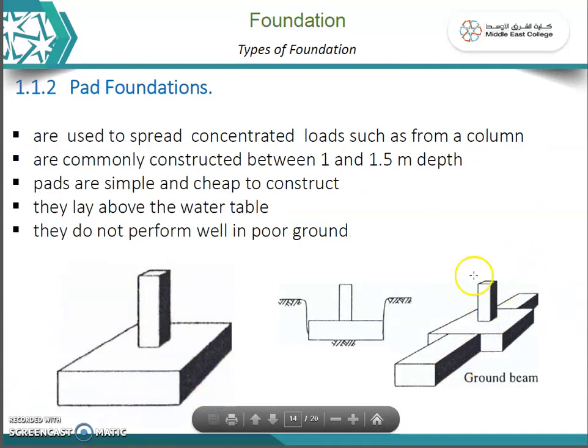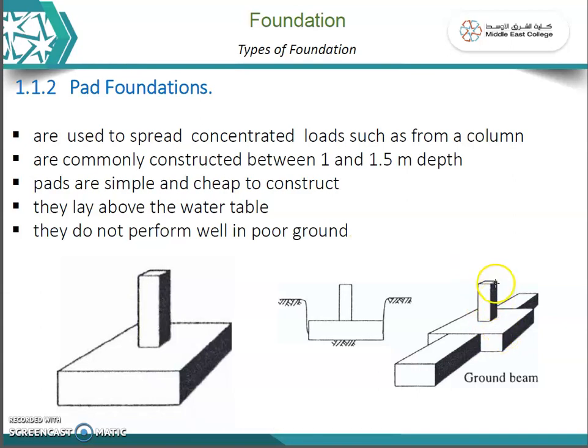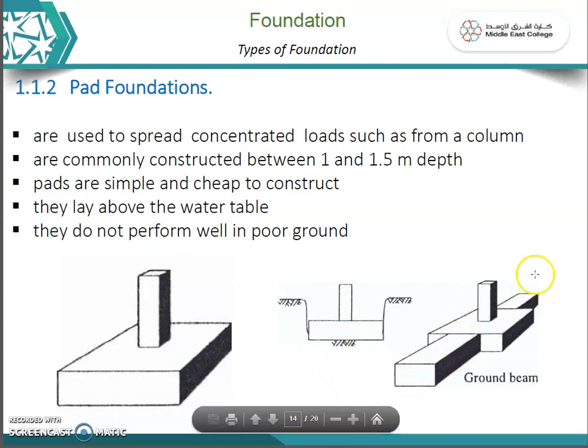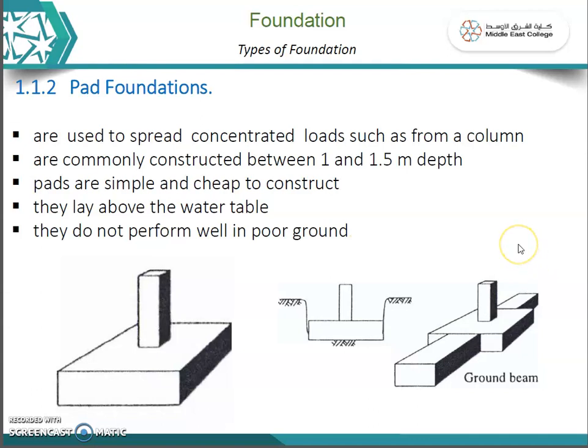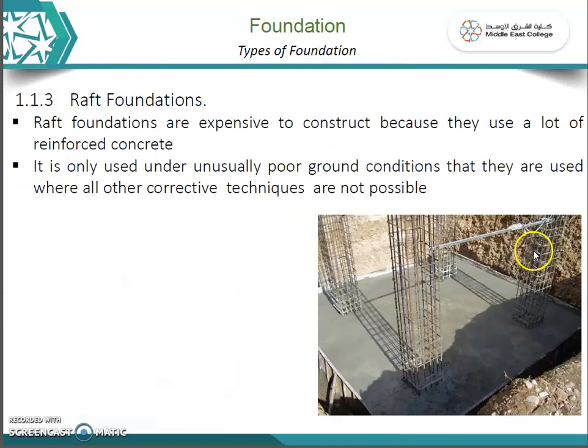As I told you, the load coming on this pad may be more than on the other pad, so then there is a chance of uneven settlements. To avoid this, you can lay a ground beam, which is generally known as a plinth beam. So it will transfer load equally in the substructure and also avoids uneven settlements.